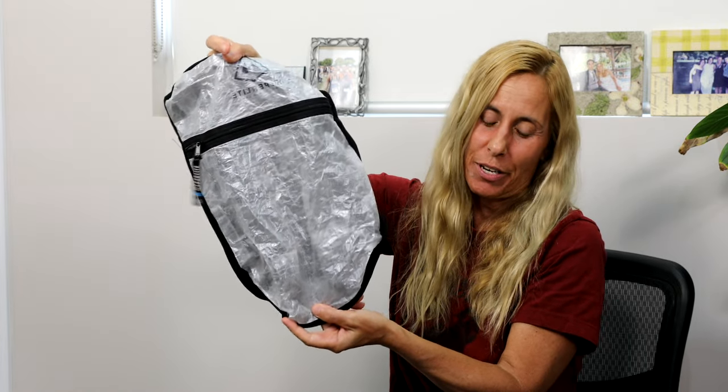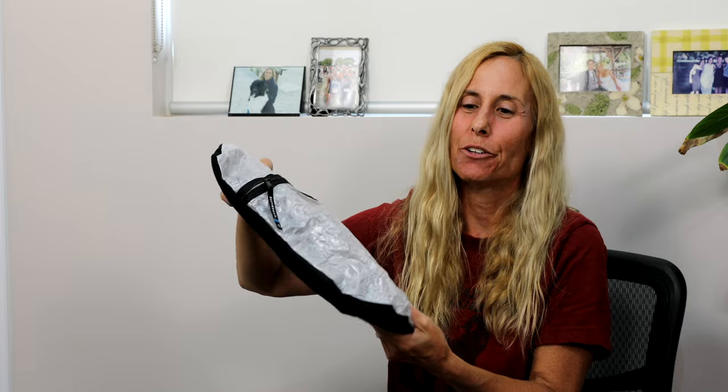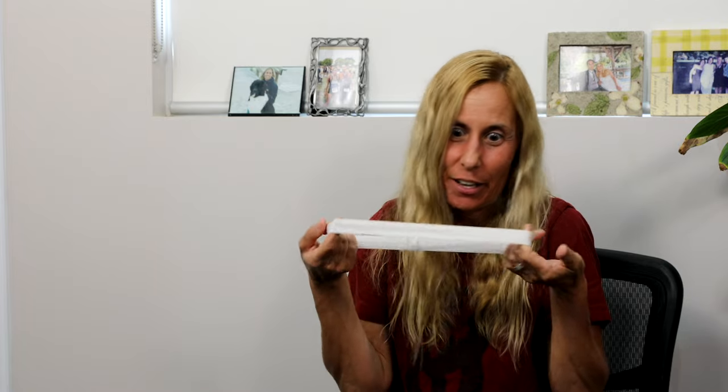For my pillow, yes, I do have a pillow — it's the Hyperlite stuff sack pillow. It's really nice, with a fleece exterior that's soft to sleep on. It's super light and you just put your clothes in it and that becomes your pillow. To hold the pillow in place — because experience shows it inevitably falls off your sleeping pad — I have a stretchy elastic band that I put around the stuff sack pillow and around my sleeping pad. It stays in place pretty well without popping or deflating the pad.